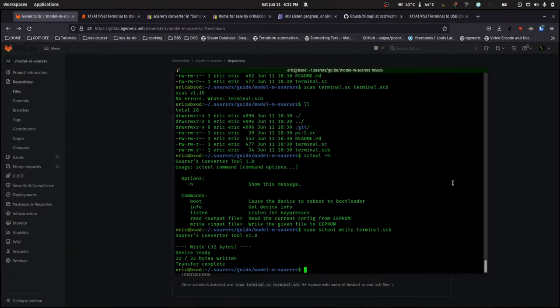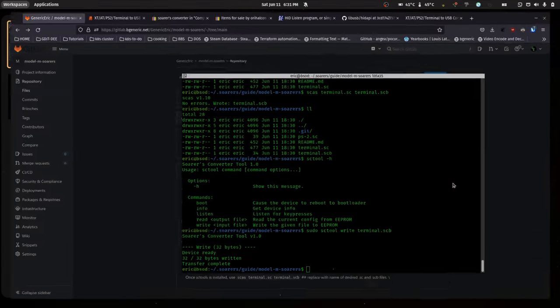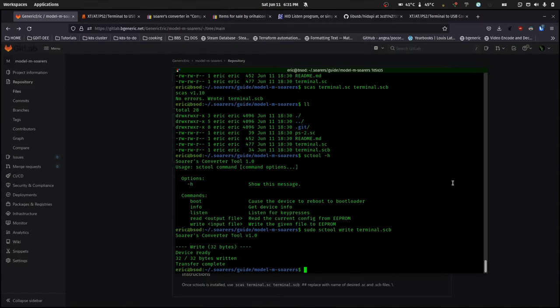So if I hit my caps lock key, I get my overview there, which it was already programmed, so obviously it worked. But if you do have trouble, you might have to unplug it, plug it back in, and it should be just fine. I think that's basically all I wanted to go over.